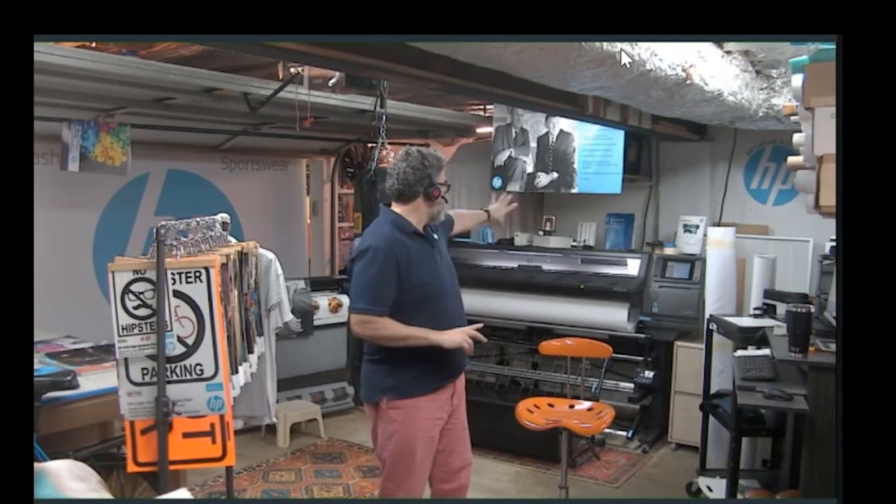I just got in some photo tech, so I'm going to be doing wall coverings, some backdrops, and floor graphics. There's a product by Jessup Manufacturing called Catwalk — they also have TextWalk, Asphalt Art, and SportWalk. It's a large collection of anti-slip latex printable materials you can print on the ground. We're turning the garage into an experimental center for everything you can print on.